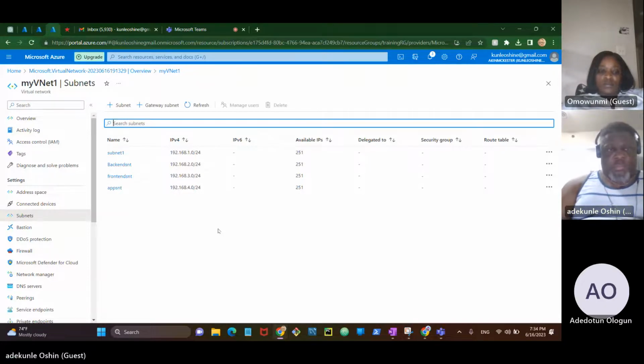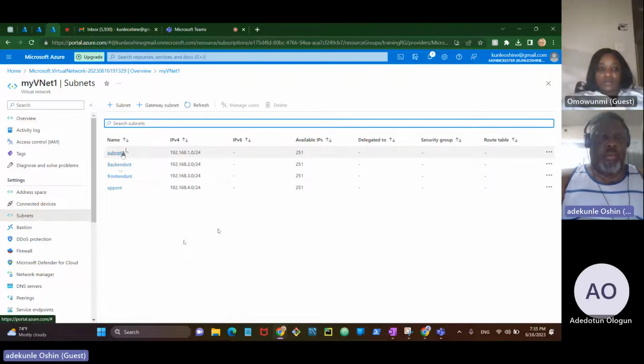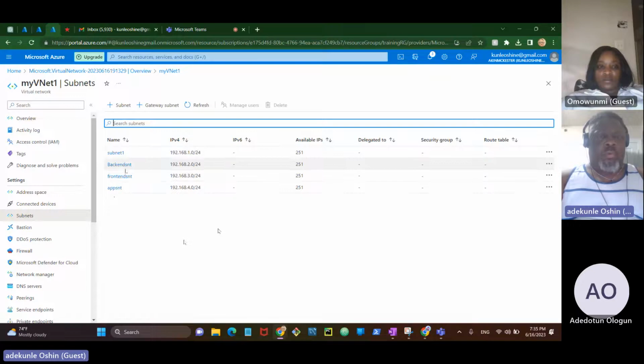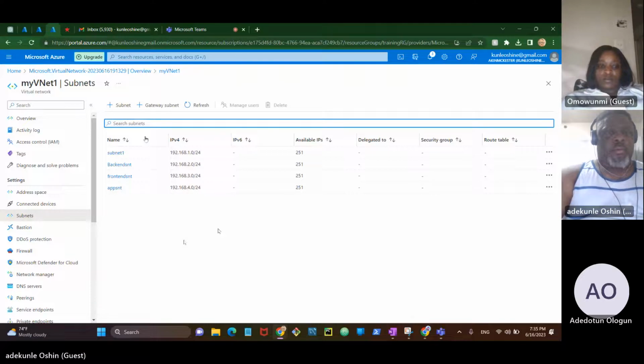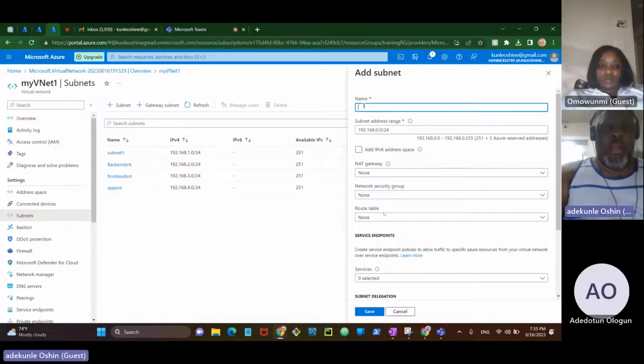You understand that? Yes. So for subnet 1, you can create frontend, backend. No, you only have a default one. Okay, so I wanted you to put one for admin and ops. Admin, right? Yes.